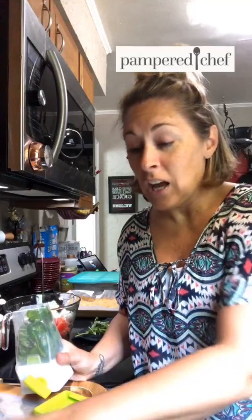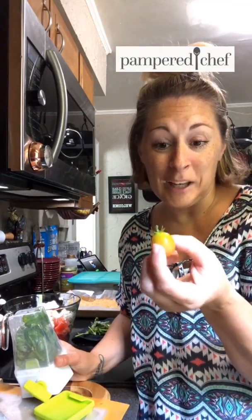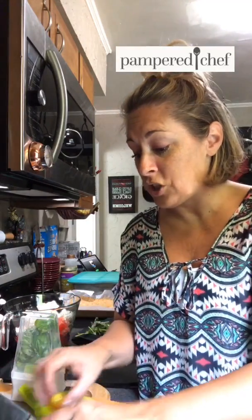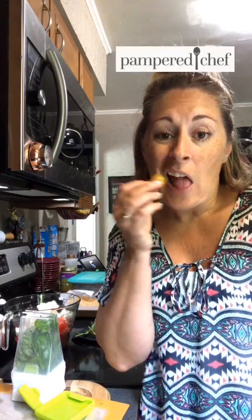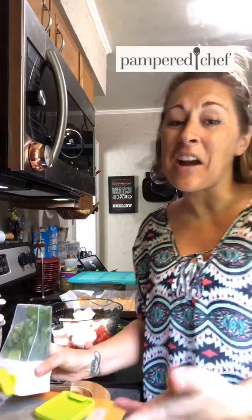Also, by the way, there's an animal eating all of my cherry tomatoes outside, and it's making me very upset. So who has some tips and tricks to keep the animals away? It's the only one I can get. But I did have some other tomatoes.